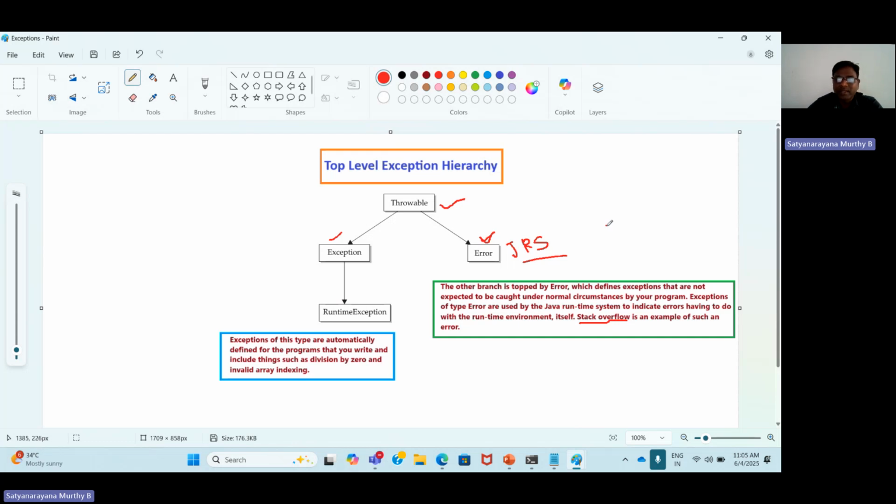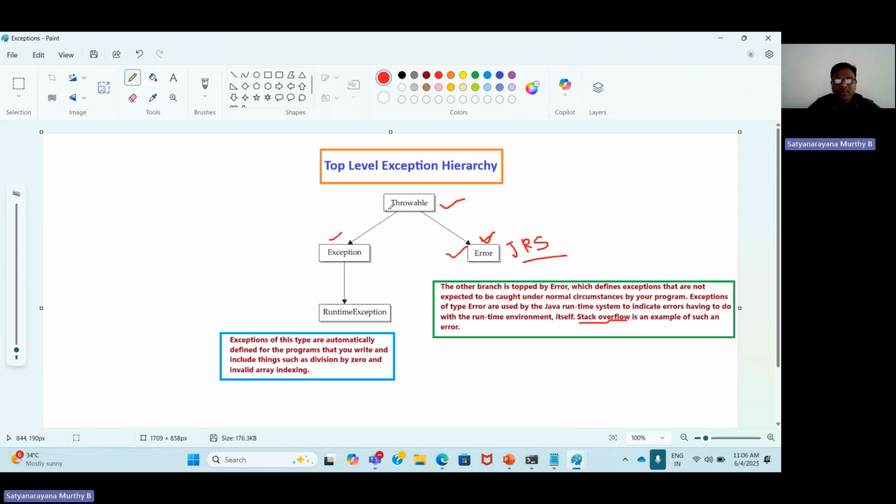If there is no base condition, it goes into an infinite recursion so that the stack will overflow. This type of error also occurs during the execution of the program, so it is known as a runtime error, and it comes under the category of Error.